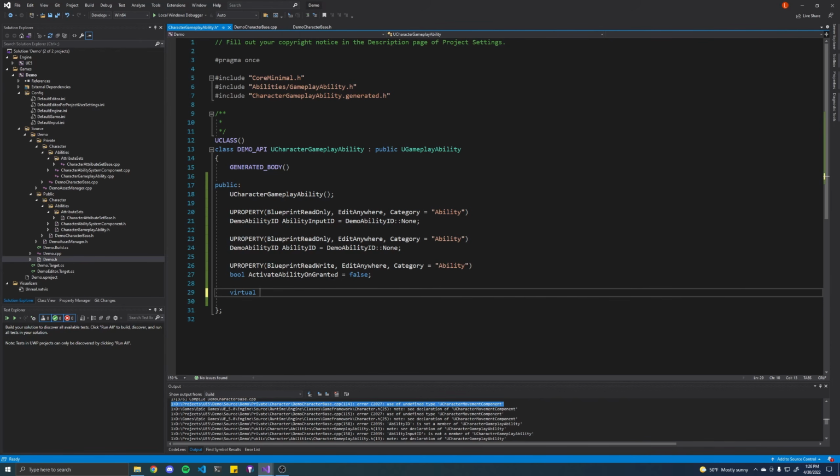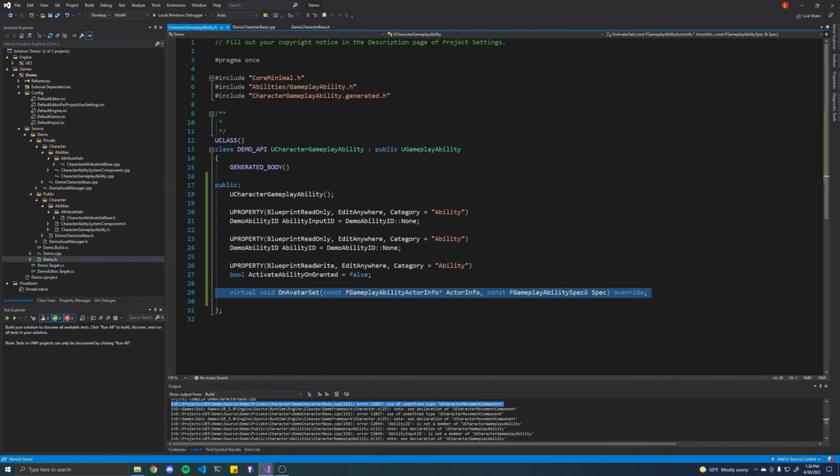So another thing we need is on avatar set. Okay. And basically, if an ability is marked as activate ability on granted, you want to activate it immediately when given here.